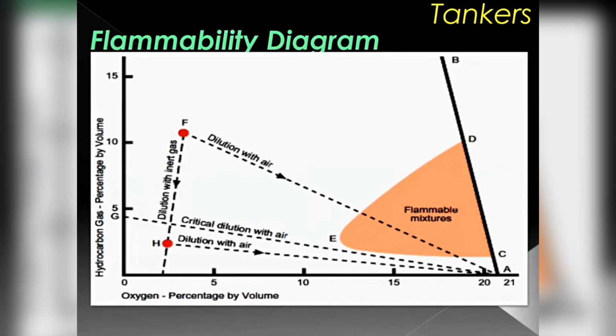When the flow of liquid through the pipe is 1 meter per second and going into the tank, static current generation is not there. They have come out with this regulation.